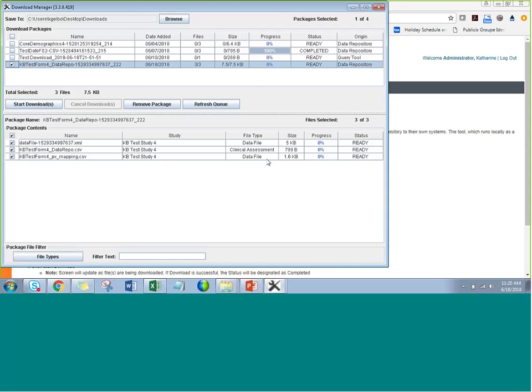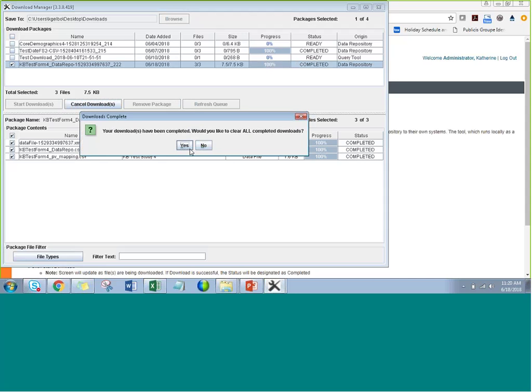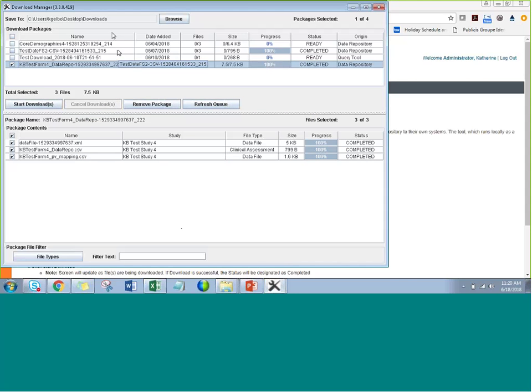It's going to show me there's a data file as well as an XML file and a mapping for the form structure. I'm going to click Start Download. And it saves my downloads in a folder on my desktop. You can change that. I just put it there for simplicity.